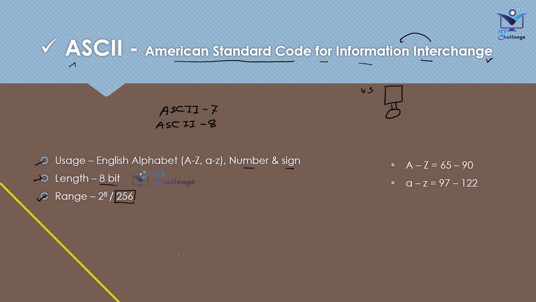Okay, so how can we find this number 256? Actually we are going to find a code for binary numbers, right? So we generate this code by the binary number system. That means we have 2 binary digits and the length is 8 bits, so the power is 8, then you will get 256. So we found that ASCII can give the identity for 256 unique alphabets, numbers and signs. So this is the actual system. So the range is 256 or 2 to the power 8.